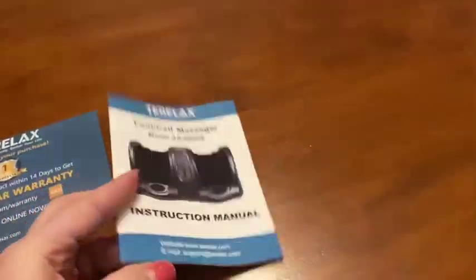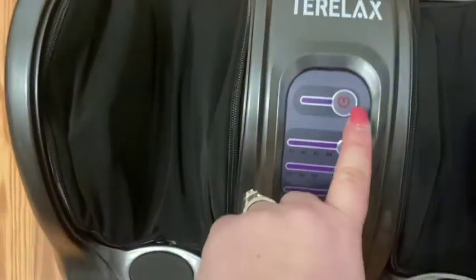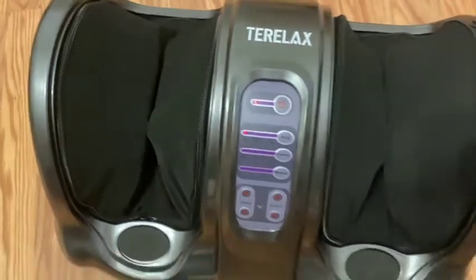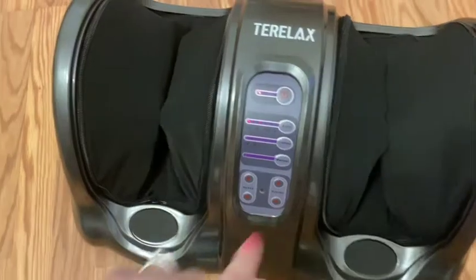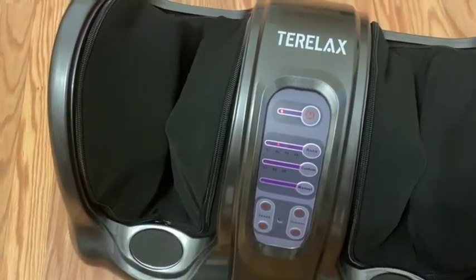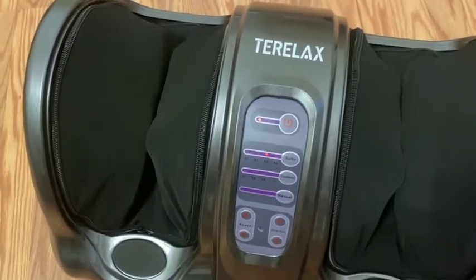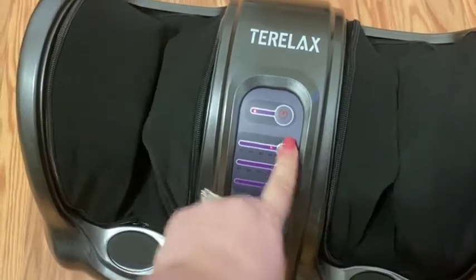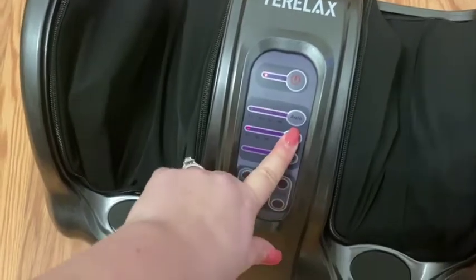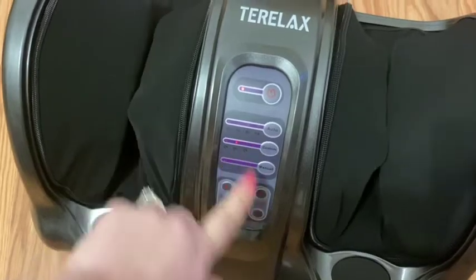So we're just gonna try it out now and see how it goes. Okay, so let's push the on button. And it takes just a minute to start up. So there it's going. So let's push auto a couple times. Each one of those has 4 different settings. So I will definitely have to play around with this and see which one I like the best. So those are the auto. Here's the custom. And again, there are 3 settings for custom.